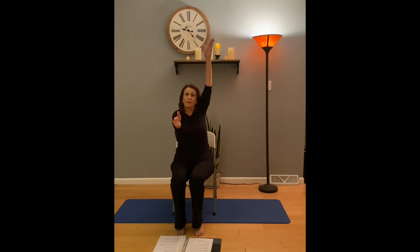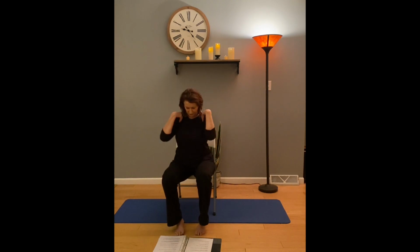Pull back, straight up, circle around. Switch sides, pull back, straight up, circle around. Pull back, oh, wrong side, pull back, straight up, and then come straight down or circle around. Again, pull back, switch sides, up, circle around. Again, pull back, straight up, circle around, switch sides, pull back, straight up, circle around. We'll do one more on each side. Pull back, straight up, circle around. Pull back, straight up, circle around. All right, relax those arms down, waking up those shoulders.